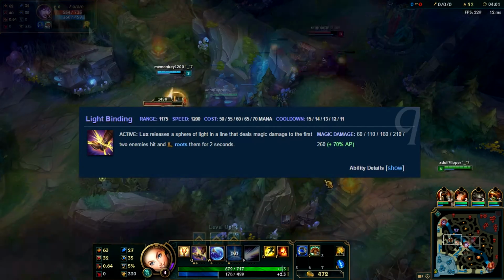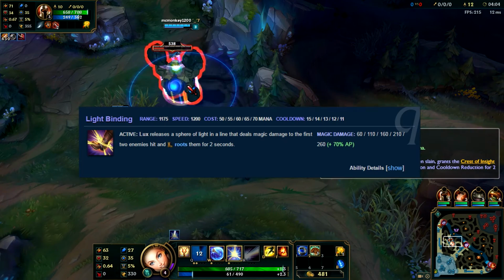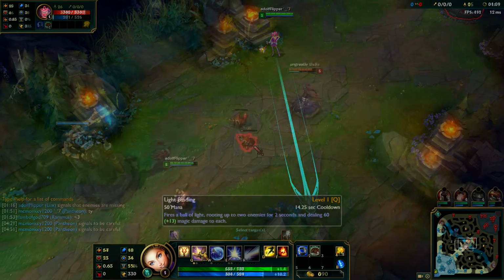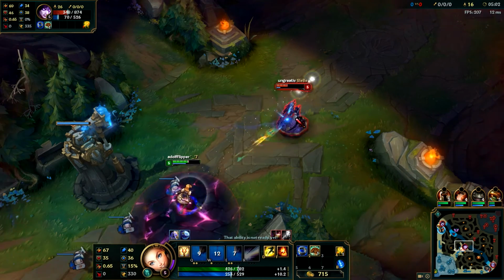At max level it costs 70 mana, has an 11-second cooldown, and does 260 magic damage, plus 70% of your AP, and has a range of 1175, which is about this big. It is a snare, not a stun, so you want to watch out for enemies, because they can still shoot abilities and basic attacks.